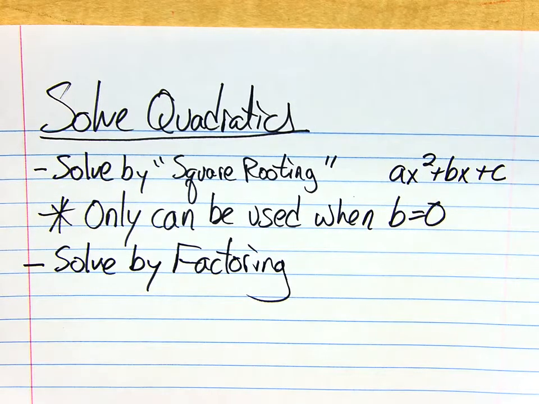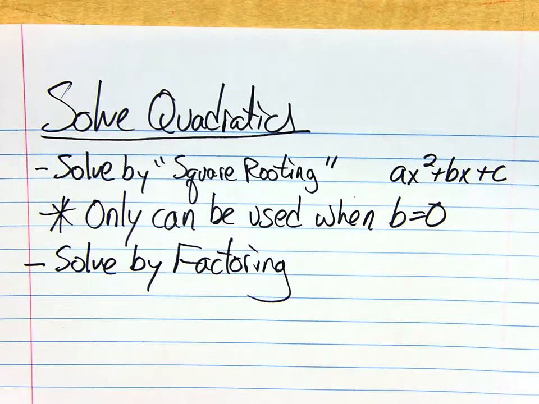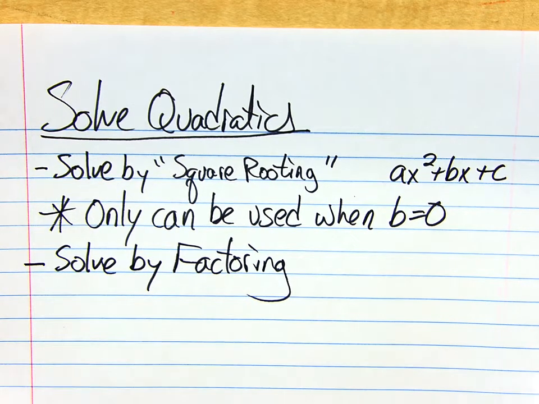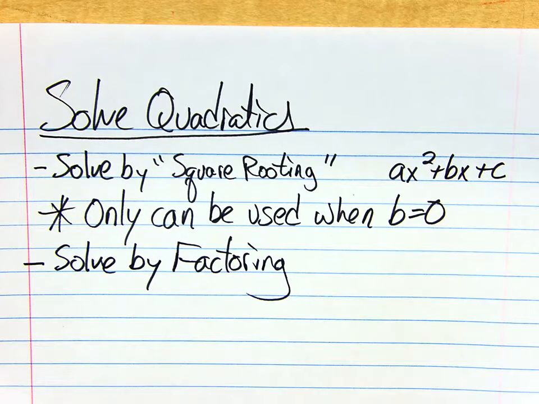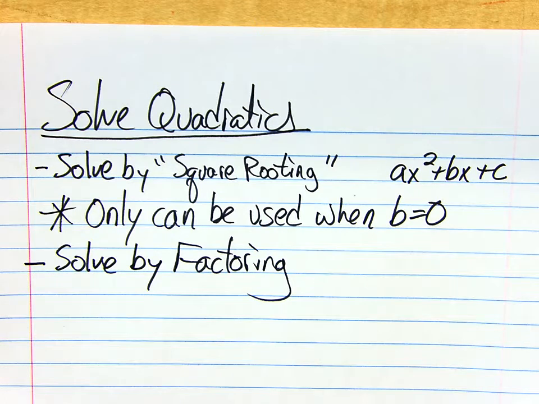So I need some other tool, okay? One of these other tools is to solve by factoring. Now the downside to this is that not every quadratic can be factored. That's why later on this week we'll add more tools to our tool belt to solve those types of quadratics that you can't solve by square rooting or by factoring.